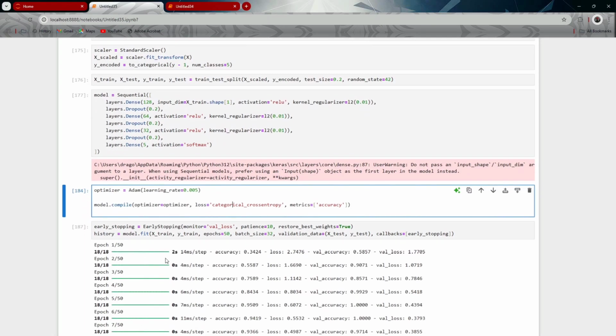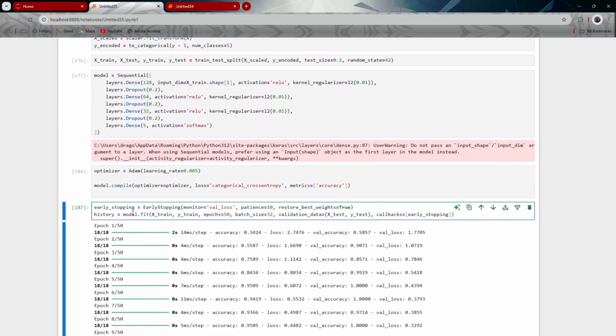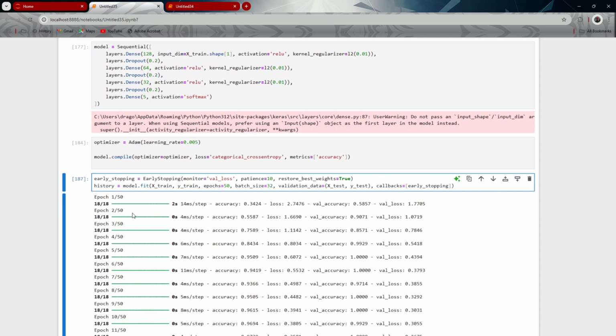Here, I used early stopping to monitor the validation loss. When the validation loss stops improving for a set number of epochs, training halts automatically. I have fitted the model using X-train and Y-train, which represent the dataset with a batch size of 32. The model is trained with 20 epochs, and I have included validation using X-test and Y-test. Additionally, I have implemented callbacks for early stopping to prevent the overfitting and stop training if the model performance stops improving.